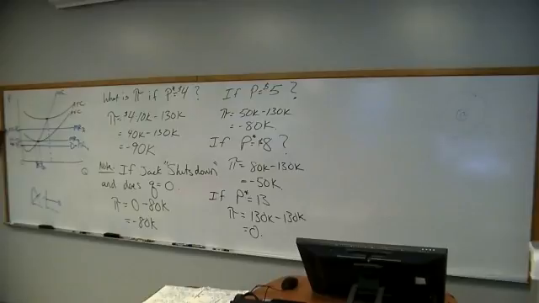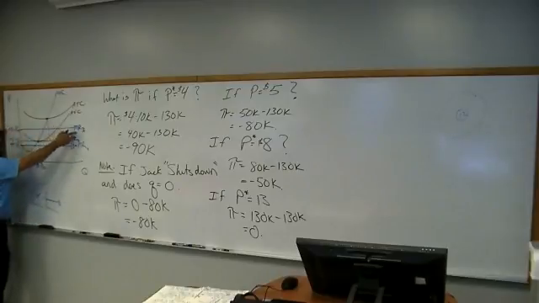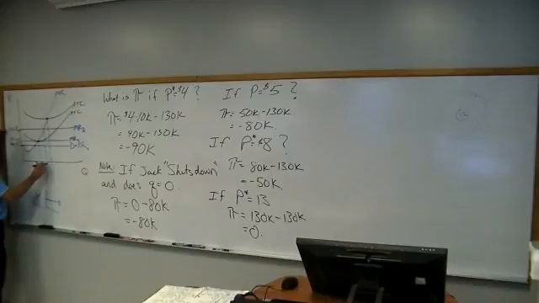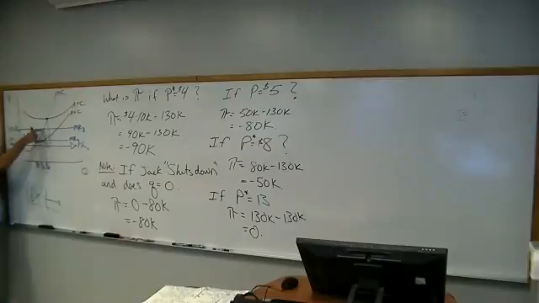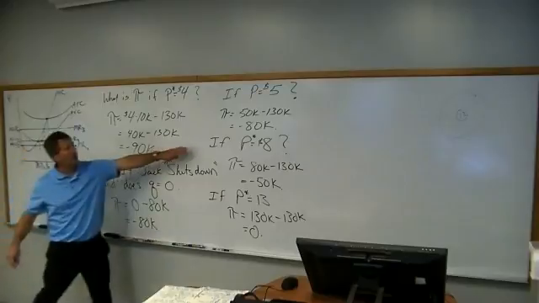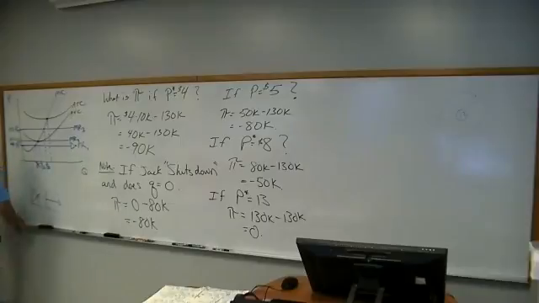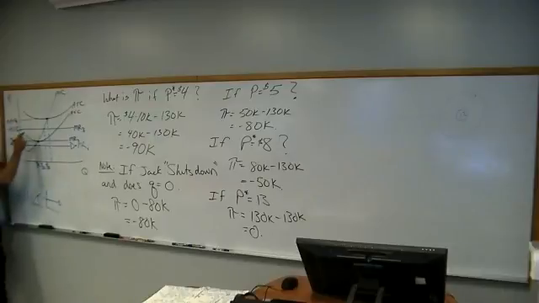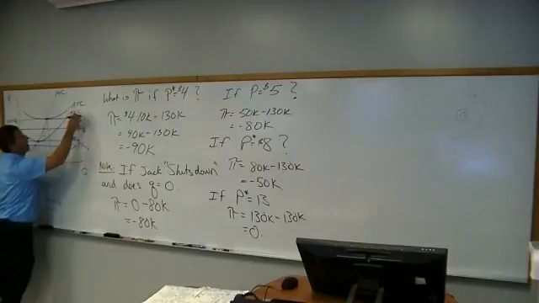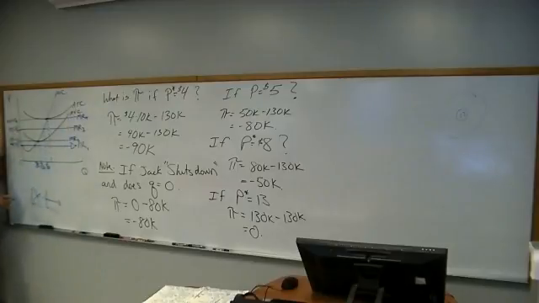all firms maximize profit by producing the quantity where the revenue generated by the last unit is just equal to the cost of the last unit. So now I'd be producing this quantity. And we're still okay. We're kind of doing the $8 now. We're losing money, but we're still better off than shutting down. And then finally, once we get up to P4 at $13, obviously this isn't drawn to scale very well, then we produce Q4.